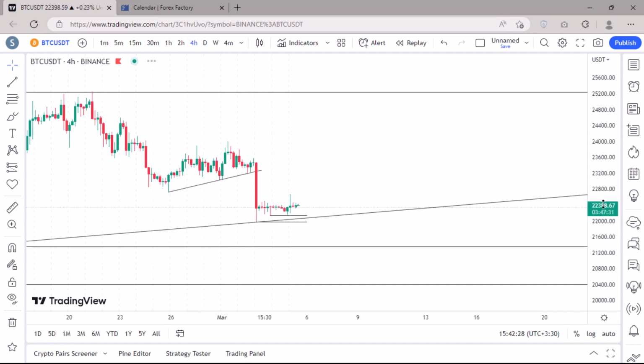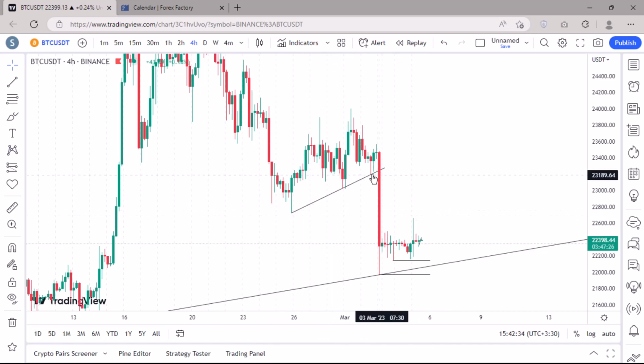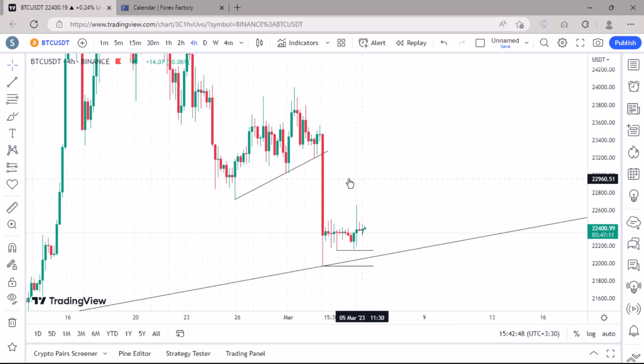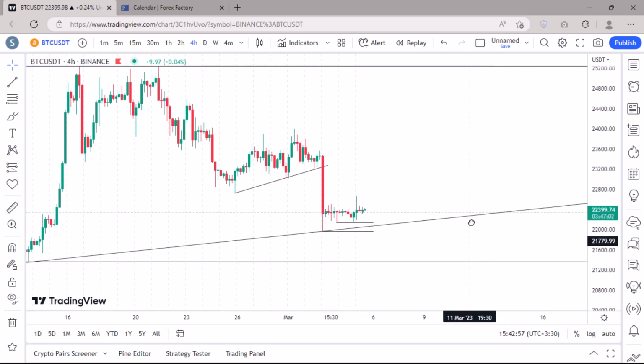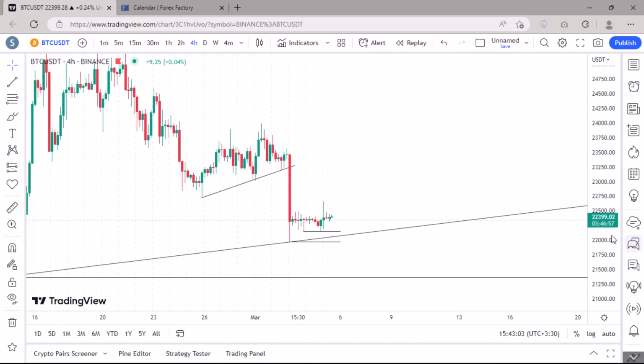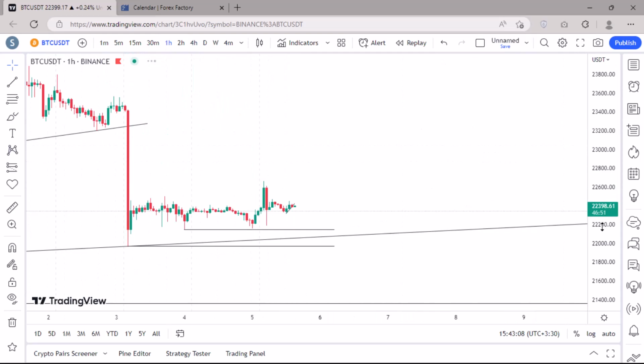Let's move to a 4-hour time frame. Here we have a trend line, as you can see, which is broken with this big red candle, and you don't have any options here for how you could enter the sell position. It doesn't give you the time to decide what you're going to do. If you enter a sell position here, your stop loss is going to be somewhere here, okay, and your reward is going to be somewhere here, which is not logical. And I believe we're going to have some reactions on lower time frames like 1 hour.